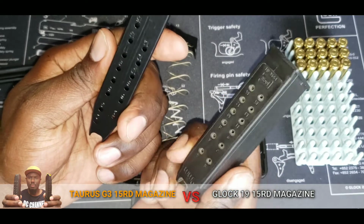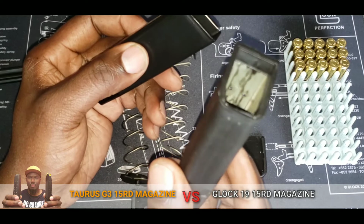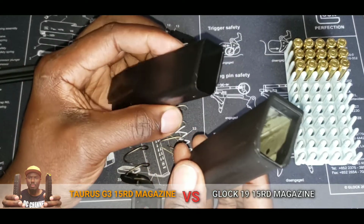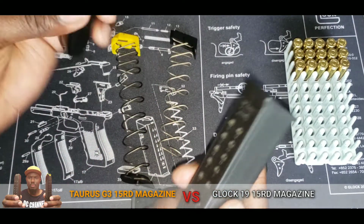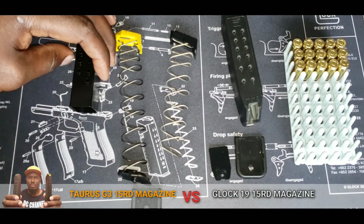But you understand that the MecGar mags are very good. I've heard a lot about them, and really haven't heard too much bad about the MecGar mags. So both magazines have good quality. Now, we're going to look at some of the internals.